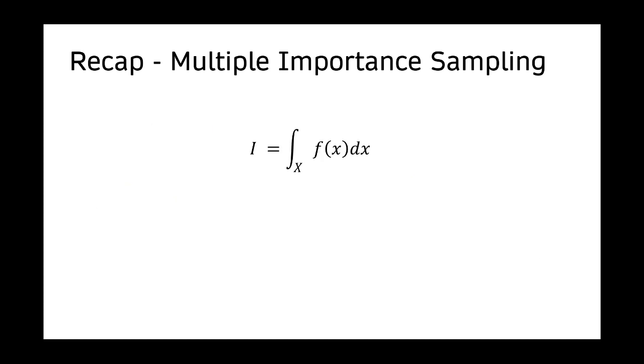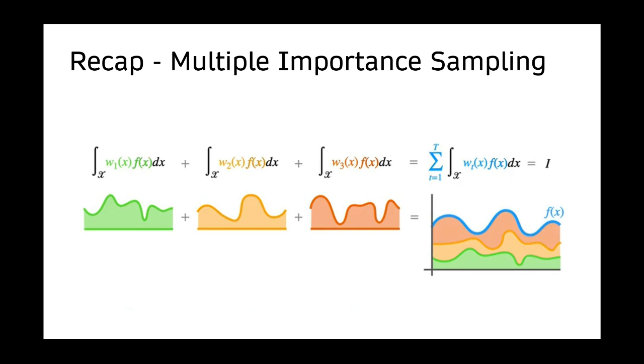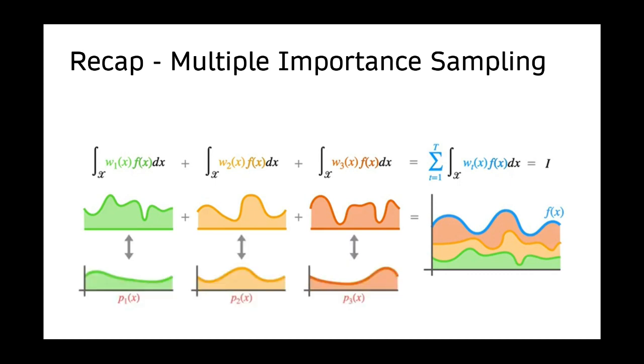For the formulation of MIS, we divide the integrand according to a certain weighting technique, and then we can break down the integral into T weighted integrals, where T is the number of sampling techniques. Visualizing this is as follows. We then estimate each weighted integral with a different technique. Given this decomposition and having chosen how to estimate each weighted integral, there are two options for estimating their sum: one-sample MIS and multi-sample MIS.